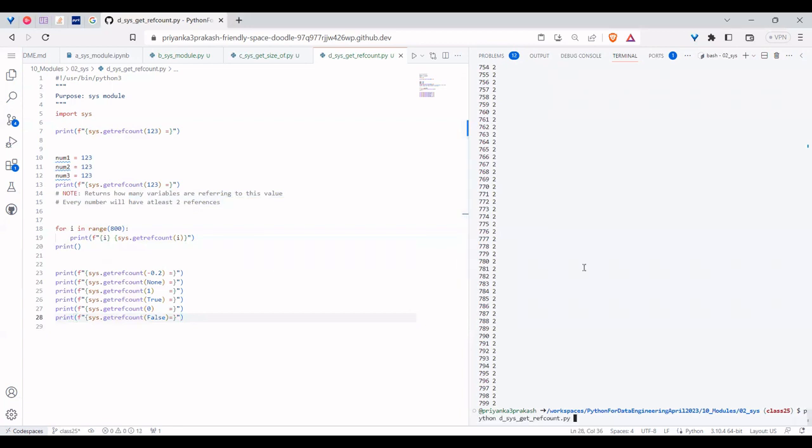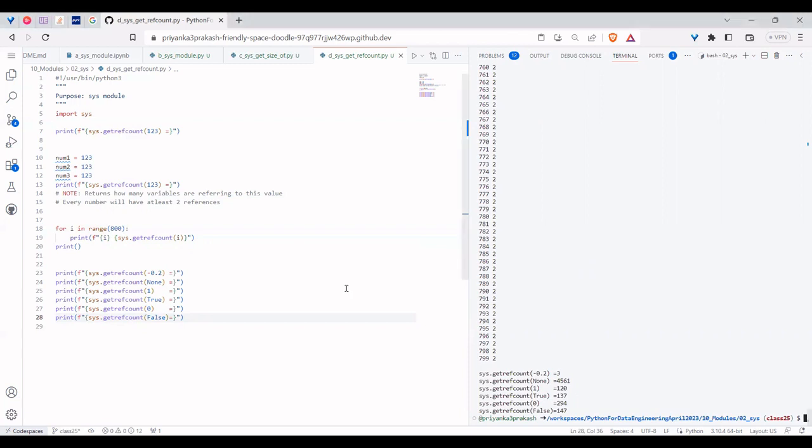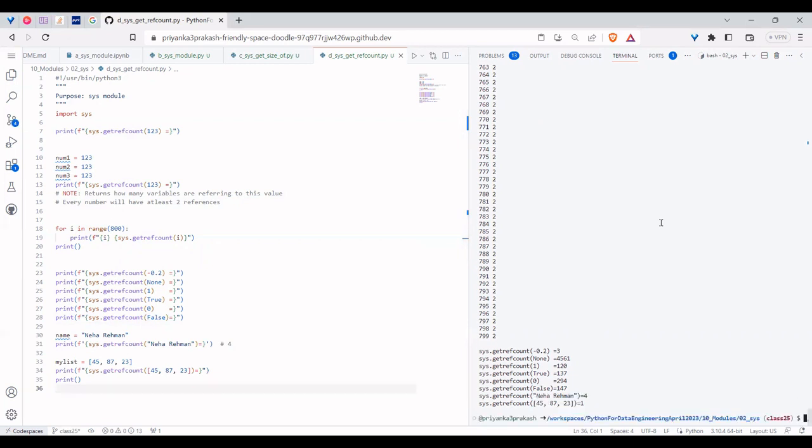So if I ask for the reference counts of the different data types, it will give them for every data type. Now the question is, will get reference count work for mutable and immutable objects? Yes, of course, these are objects. Whether they are hashable or not is secondary. We should store them somewhere in memory. That's the reason I gave a list of values and got a reference count. The reference count is saying that this object is referred to only once.